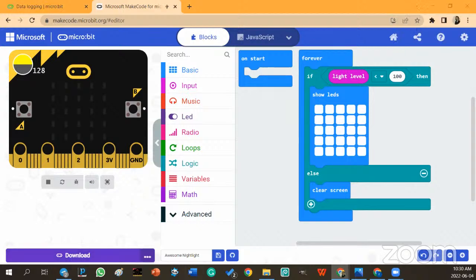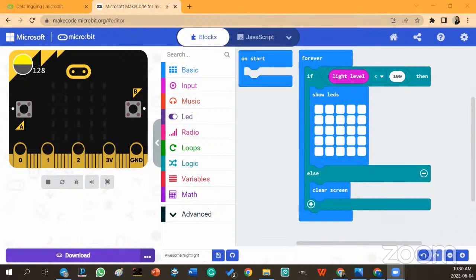Okay, thank you, Cheryl. You may also have a try with your microbit after you have finished editing everything in your Microsoft MakeCode. You have checked with your simulator, so you may check also with your microbit or EduBit. You can walk around your house, find some place to check.